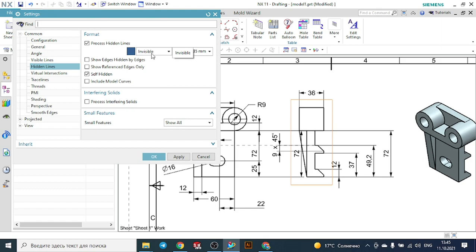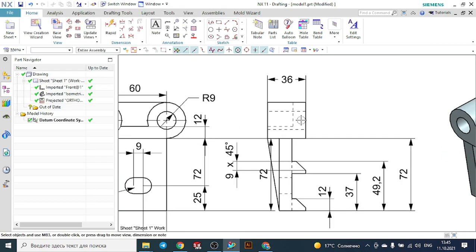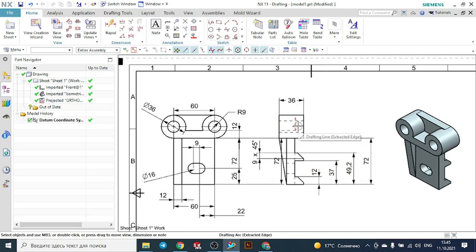We can make the hidden line visible, and there are several options to represent it. So select, for example, the dashed one and press OK. You see the hidden line is represented on this view. The same way we can represent the hidden line for this view.